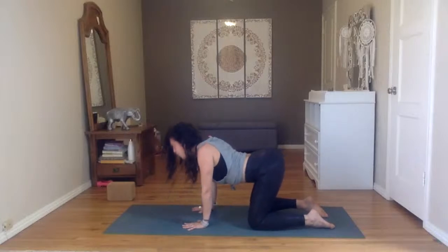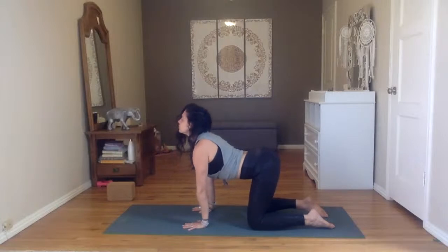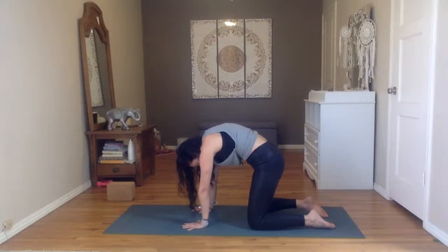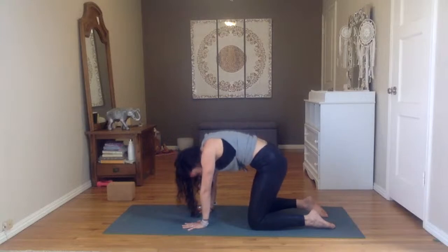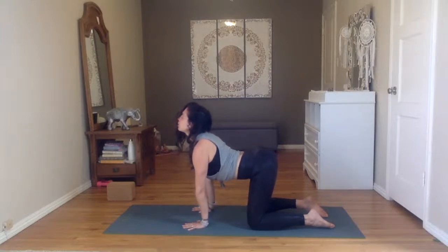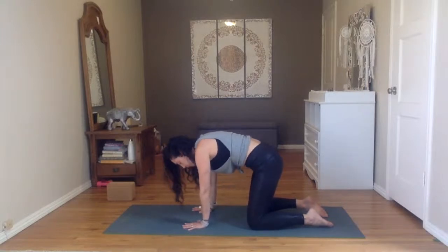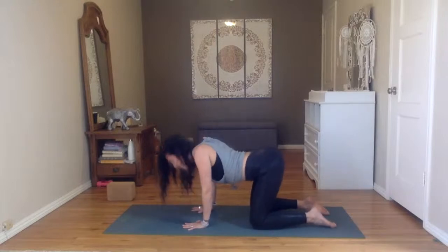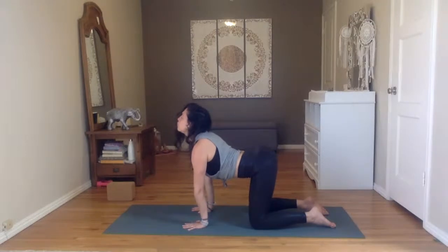Inhale, coming forward. Exhale, rounding the spine. Always option to close the eyes, making this a moving meditation. Inhale, coming forward. Exhale as you round. Option to add Chakravakasana flow. So we'll inhale as we come forward.